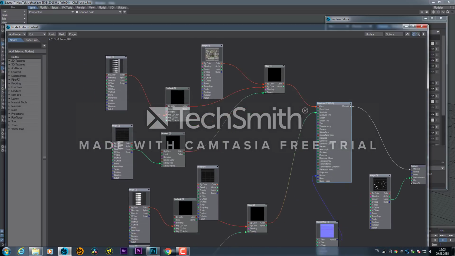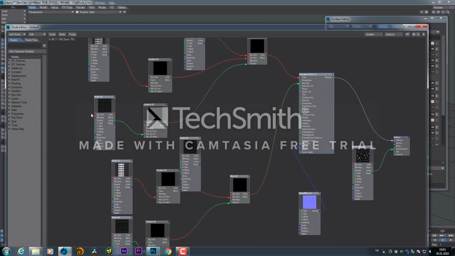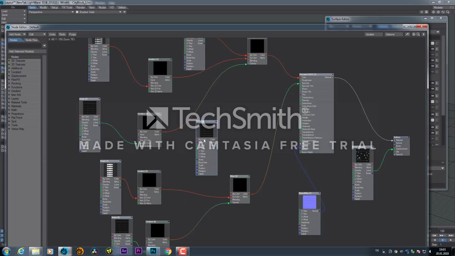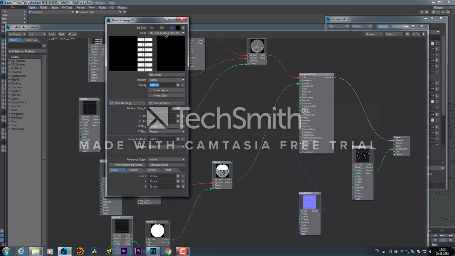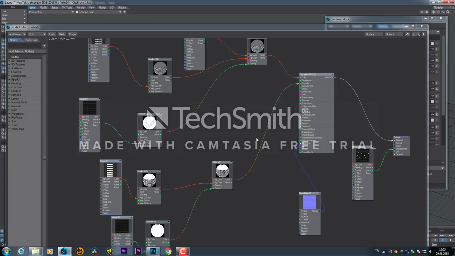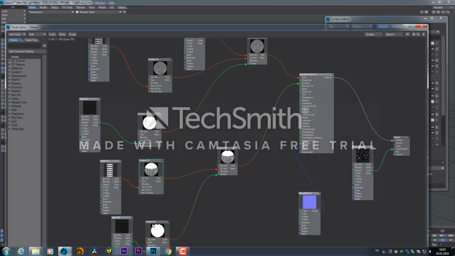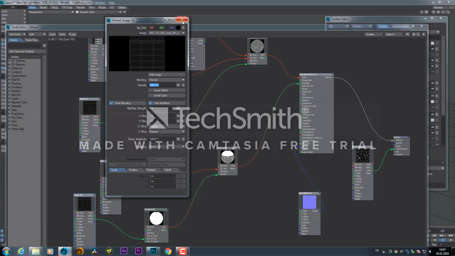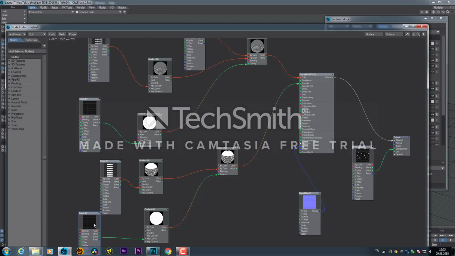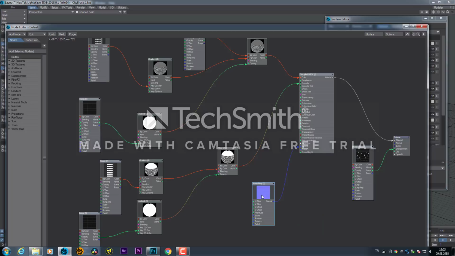So when we look at it like that, it may look complicated, but it is not. Remember this first group, basically everything else is copied from it. It's copied and used exactly the same way with different maps. This is like my reflection maps for the windows, which goes into the specular. It has the gradient, it has the mixer, and here I have the road reflection for the roads and the footpaths and stuff like that. And then this is my normal map for the roads.